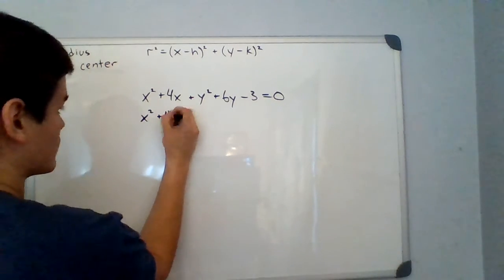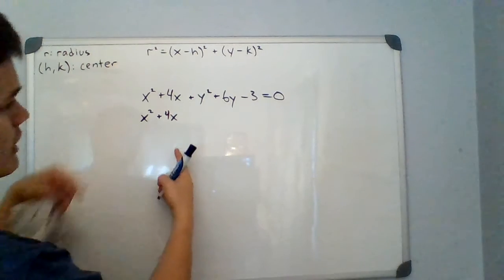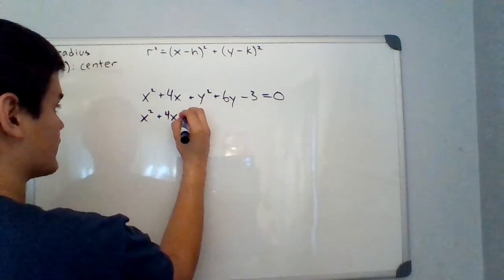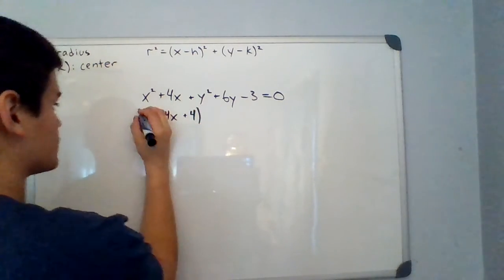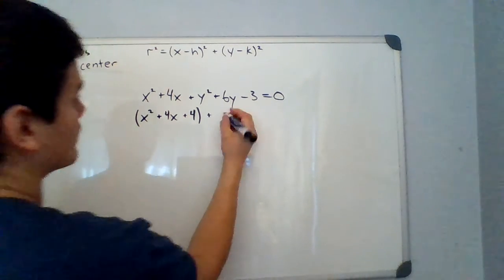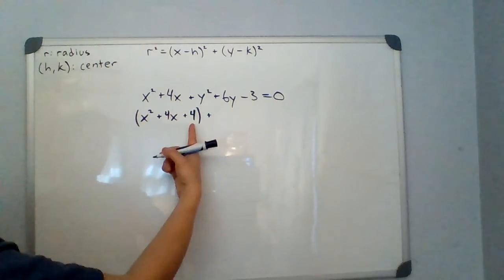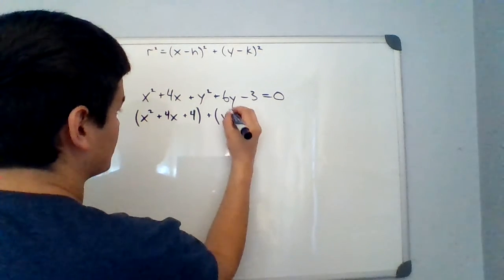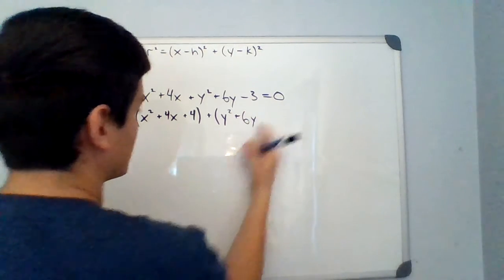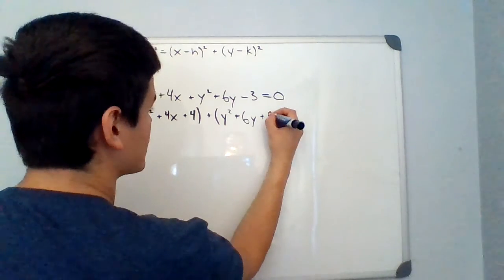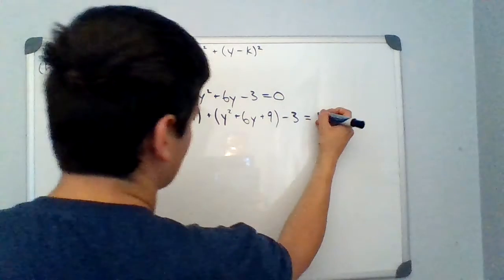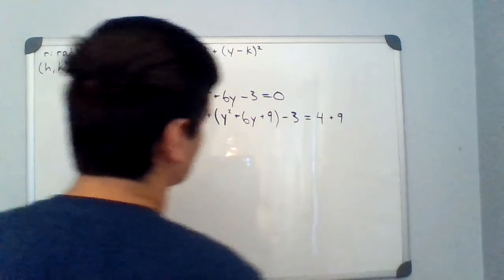It's pretty straightforward. We just do it the same way we completed the square in earlier videos. I divide this 4 by 2 and square it. That's going to be 4. And I'll put parentheses around that to know that's the term we're about to contract into that form. And then we also have to remember I added a 4 here. We'll do the same for the y variables: y squared plus 6y, and then divide 6 by 2, square it, plus 9, minus 3. And then since I added a 4 and a 9 to this side, I want to add a 4 and a 9 on the other side as well.